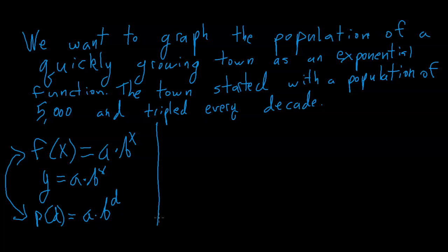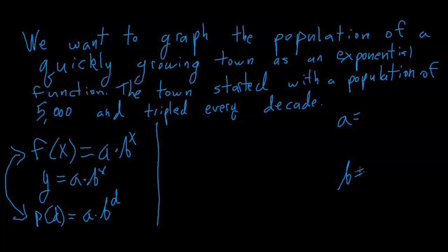Okay, so how do we actually get around to writing out this formula? We definitely need to know A, which is the initial value, and we definitely need to know B, which is the common ratio. Now, if we look through this sentence here, we're not explicitly told what the initial value is, nor what the common ratio is. We are given enough information to figure it out, but we need to interpret that information first, right?